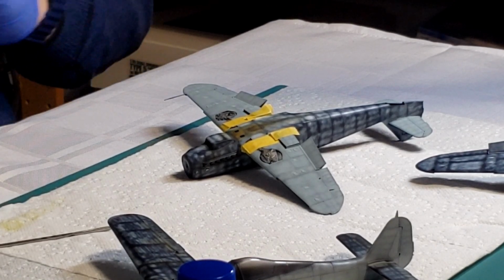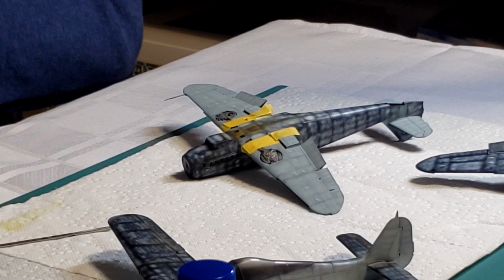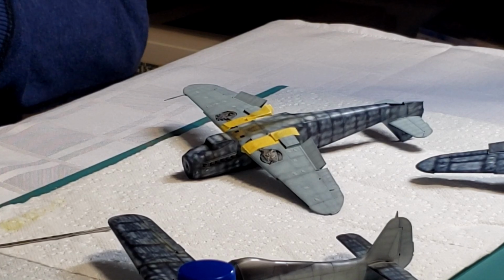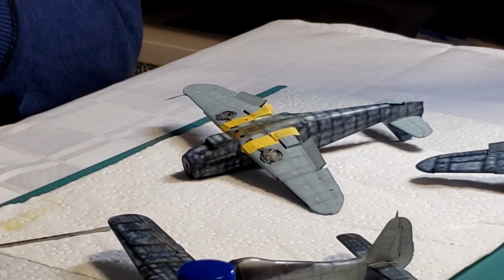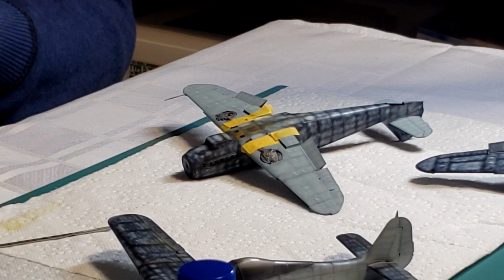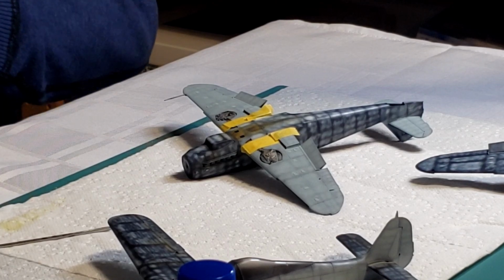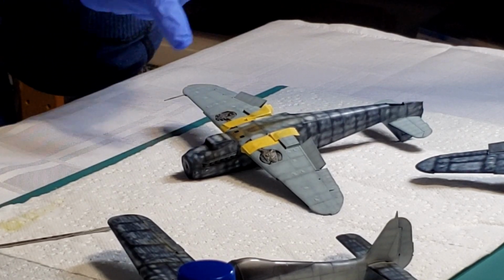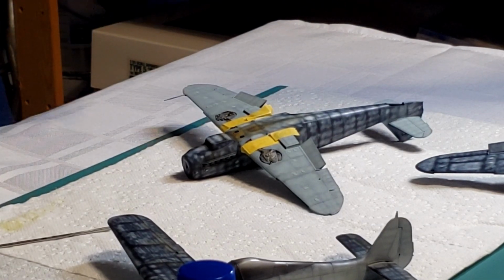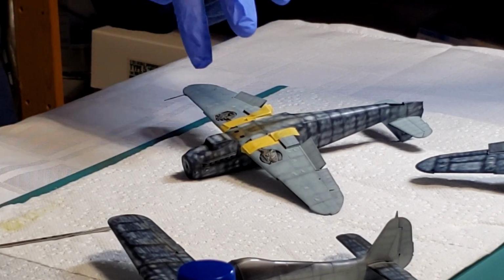So always have your color references handy. I've mixed up the paint, and again, it's the same type of ratio, 60% thinner, 40% paint. You just do the same thing. The nice thing about this is it's a little bit easier, because you're just layering on the color. Now you'll see here, in addition to the white, I put some brown just to give it some contrast. I lost it on the Fw 190, but let's see if I can do a better job of maintaining it here. You're just building up very light layers.